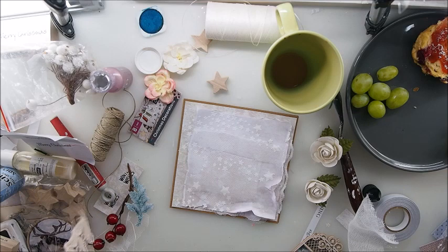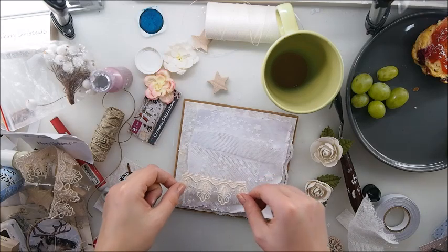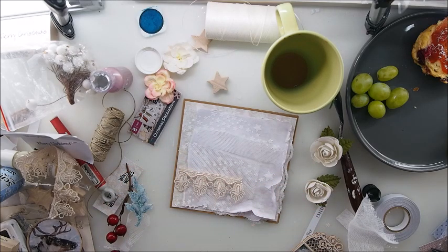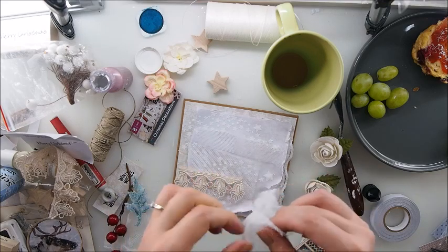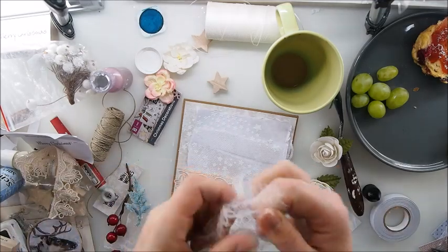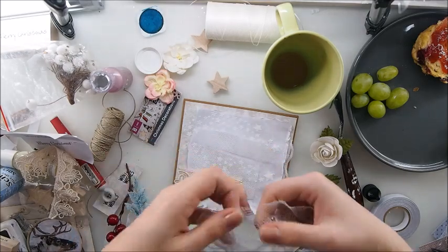I'm trying to add things, but I'm not really worried of the outcome, as in, you will see what I mean. I'm just adding now totally random pieces and see where this journey will take us. Now I have this lovely cheesecloth and I hope to change its look, so from being very pretty as in very precise in the look, you can just do this.